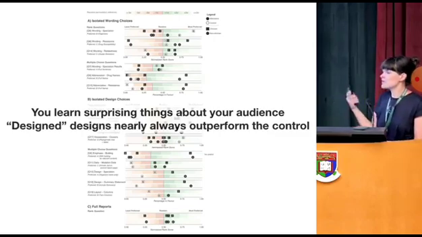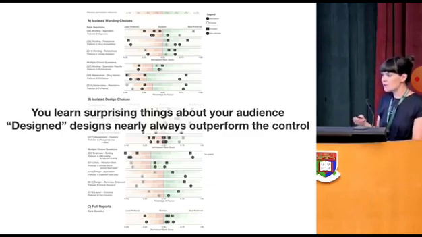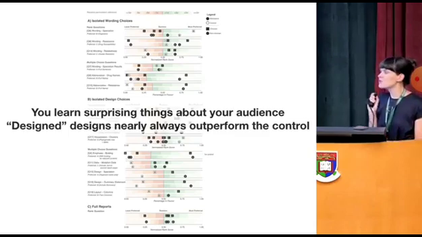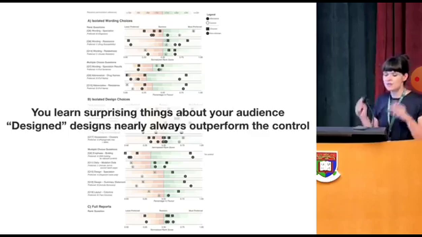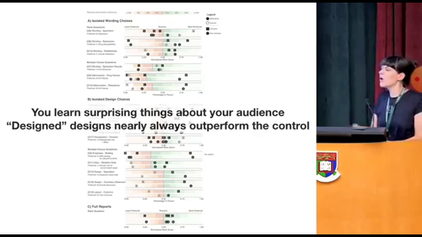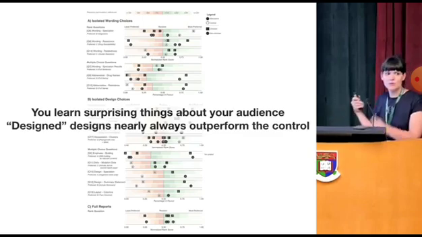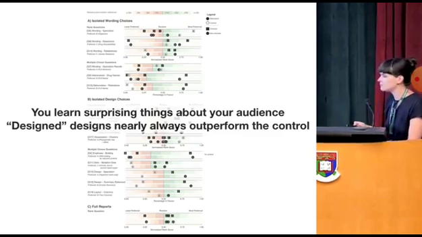We also learned all sorts of stuff that constrained how we presented the report. And the other important thing is that we compared our designs to what was on the existing report. We call that the control report. And in virtually every single instance, the design that we came up with after user consultation always outranked, always outperformed the control design. So just by virtue of stopping to talk to our end users and get a sense for what they wanted from the genomic data, we were able to design a report that was much more palatable to them.